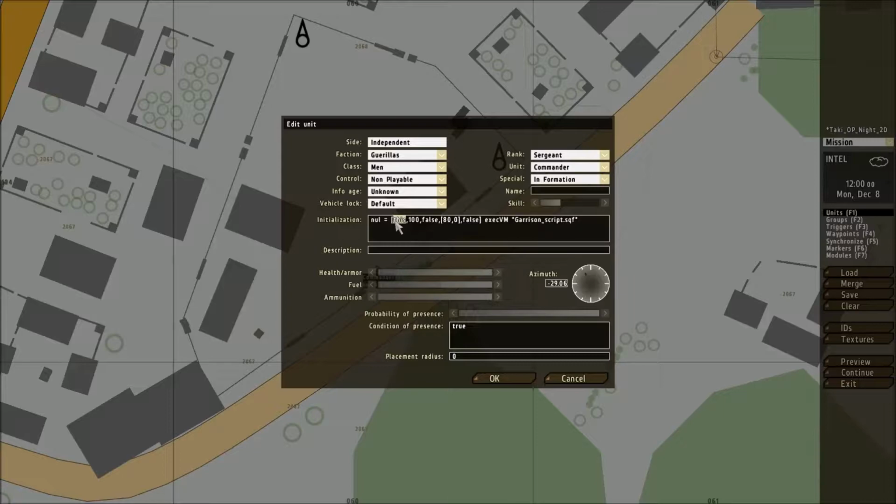This, as with almost every other bit of code, means this unit, so that's this commander and his squad. 100 is the radius for which buildings they will look for in order to garrison. And it will be random every time as to which ones they choose. It can be completely dynamic. Now, false. You can choose between true or false for this one. And that is whether they will move if their enemy is detected in that area. So this can create a sort of counterattack feel. As if you've entered a village, and then when you're detected, you'll get enemies coming out of buildings at you. So it'll just make for a pretty tense situation.